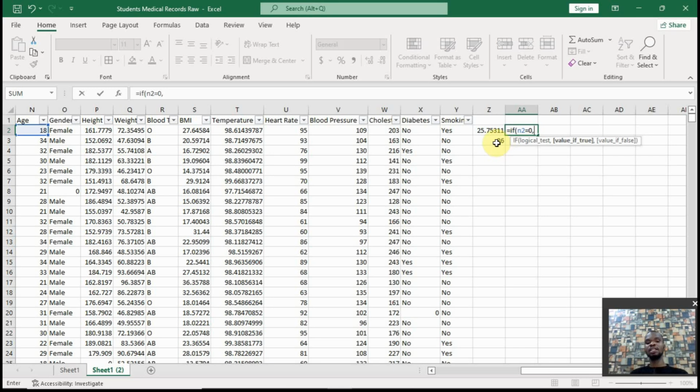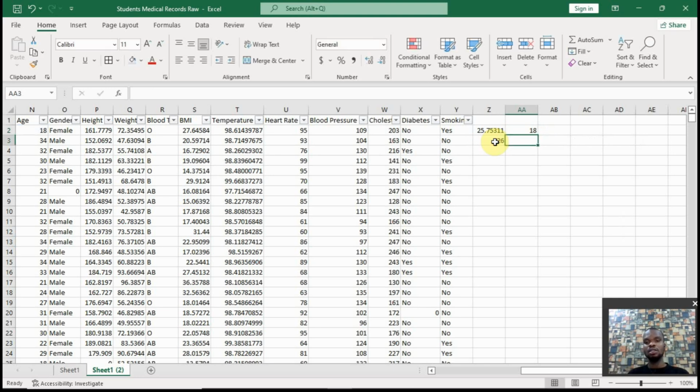Now, two options. You can either decide to write 26, or you can decide to reference that cell, which is Z3. But you must be careful if you're referencing it to make sure that you absolute reference it, by locking the column letter and the row number. So if you are dragging down your column, you are not changing the row and the column it's referencing. I would explain. So let me do it without absolute referencing first. Okay, replace it with Z3, otherwise return back N2.